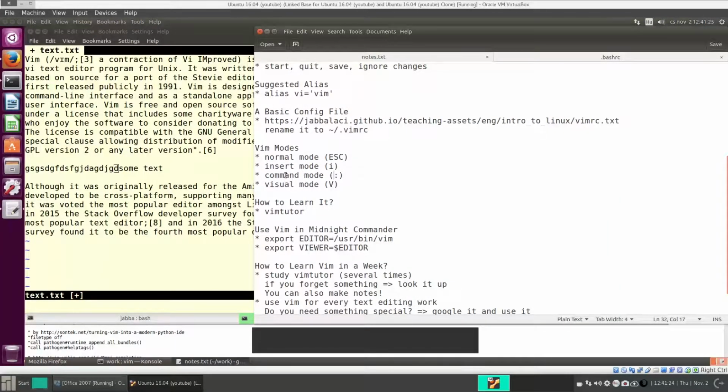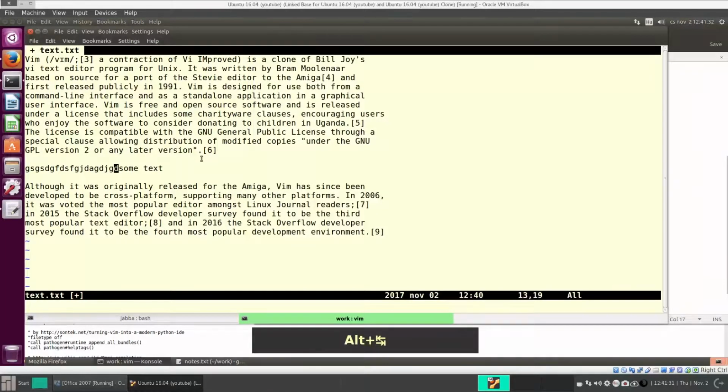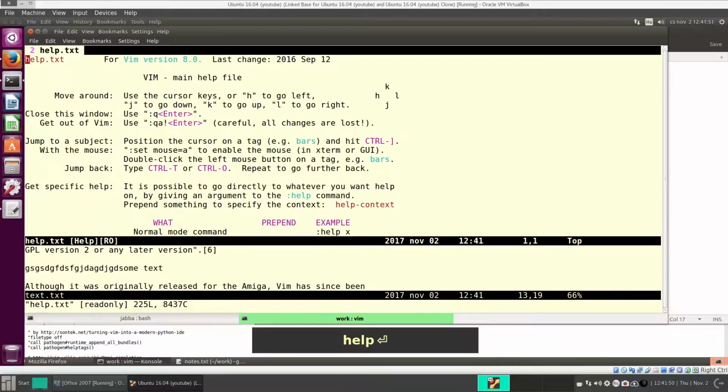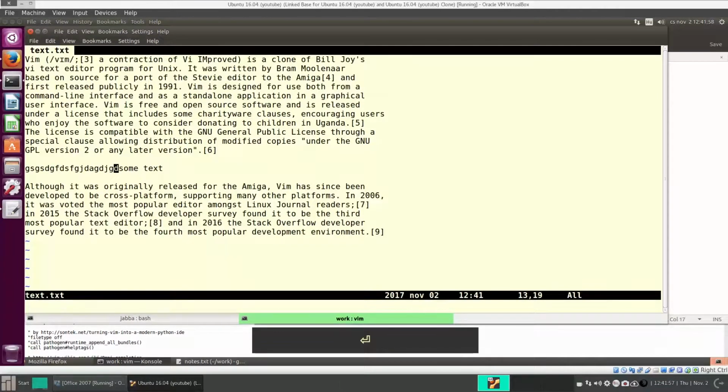There is also a command mode, and in the normal mode, if you press colon, then you go to command mode. We have already seen it, so colon, and for instance with W we can write our changes. So here also we can type different commands. For instance, there is a command help, and with colon Q we can close this frame.